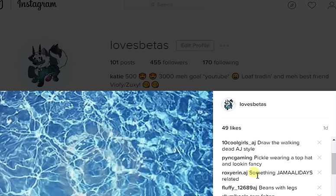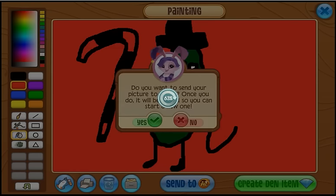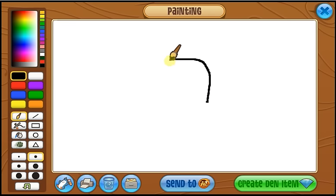Okay. Someone says something Jamila Days related. Okay, let's just, actually. There you go, I know a jam. All of it! Because I don't. I'm gonna draw a little deer. So, I'm actually gonna try this time. And I'm gonna do the head. Like this. Oh wow.